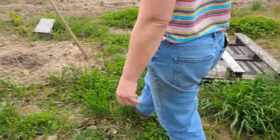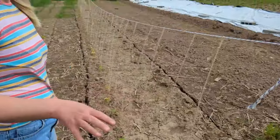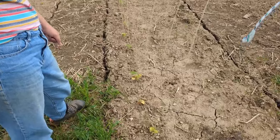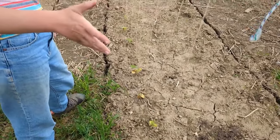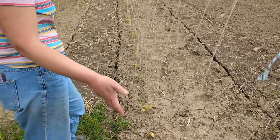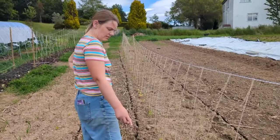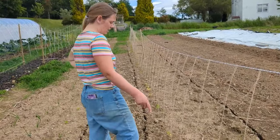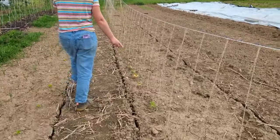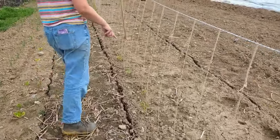Now we take it down this row. So along with a lot of tomato based dinners, we eat a lot of bean based dinners, and I tend to stick beans in a lot of things that we eat because they're super good for you and super healthy. So rather than continuously buying them, I've got the space, why not grow them? I think that these ones are traditional beans that you put in a caldo. So these are fabas beans. And then we have, I think they're called chichos beans.